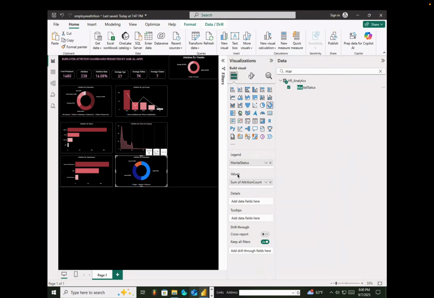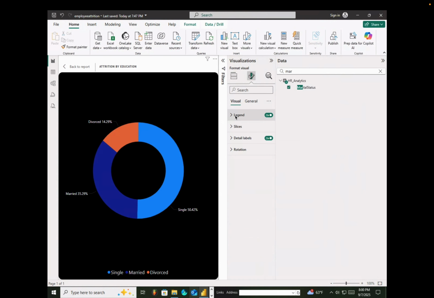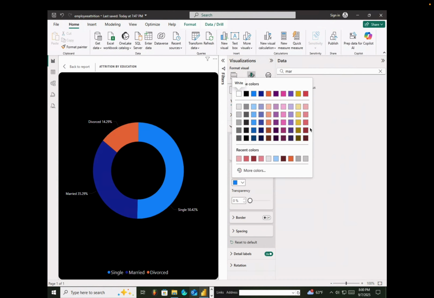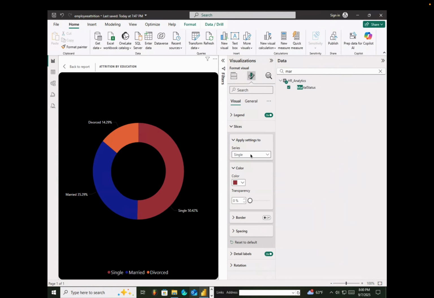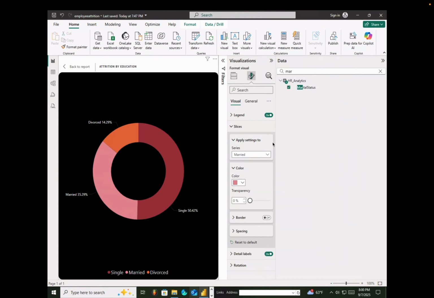There we go. So we notice how the data changes. We get a full screen: divorced, married, single. Let's change the colors because they're not conducive to what we're trying to do. So we're going to do the slices. Single is the most, so we'll make that the darkest color. This is how I do it. Married, we'll make it a lighter color. Well, actually, you know what?